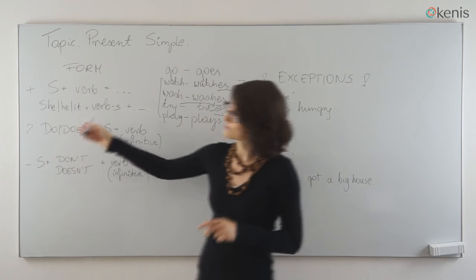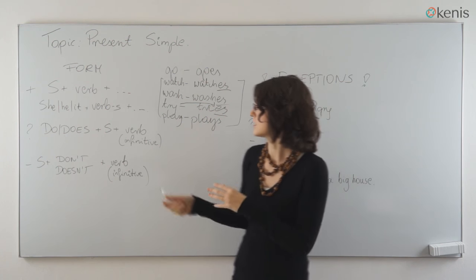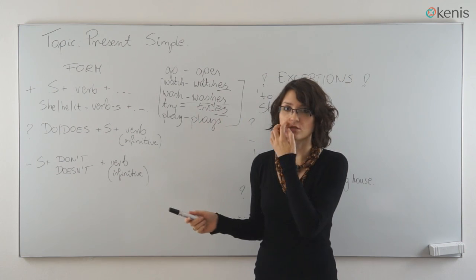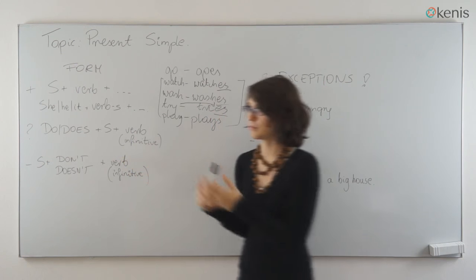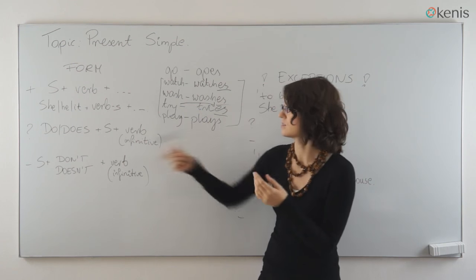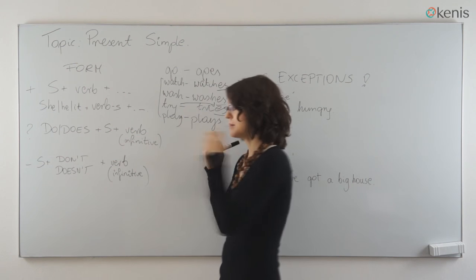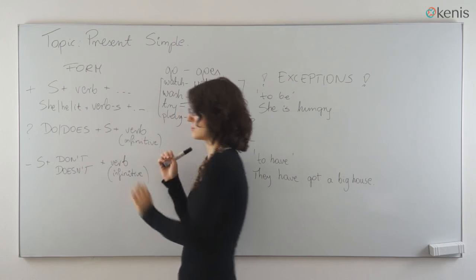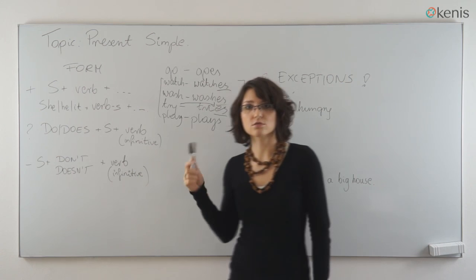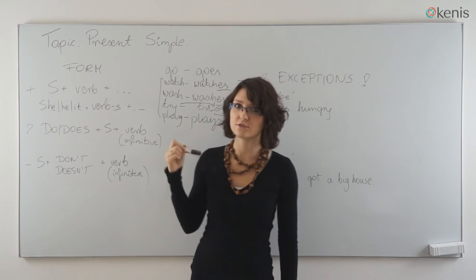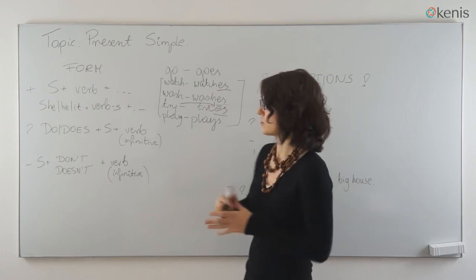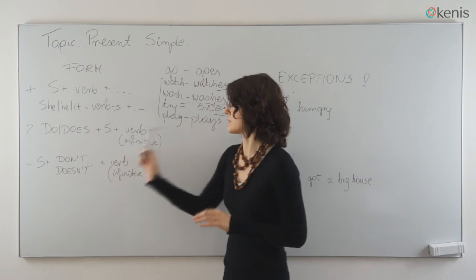Po tych operatorach do i does występuje podmiot i czasownik w bezokoliczniku. Napisałam to jeszcze bezokolicznik, ponieważ będzie to zawsze podstawowa forma, już bez końcówki s dla trzeciej osoby liczby pojedynczej. To s mamy już jakby zawarte w operatorze. Tak, nie musimy go dodawać do głównego czasownika. So does she go to school by bus? Or does she work every day? Does he work on Sundays? Okay? So no s in questions.